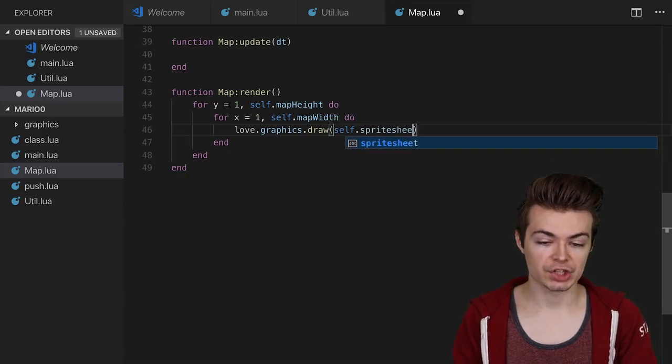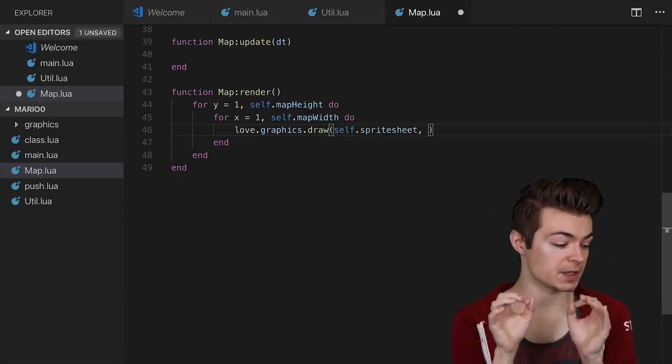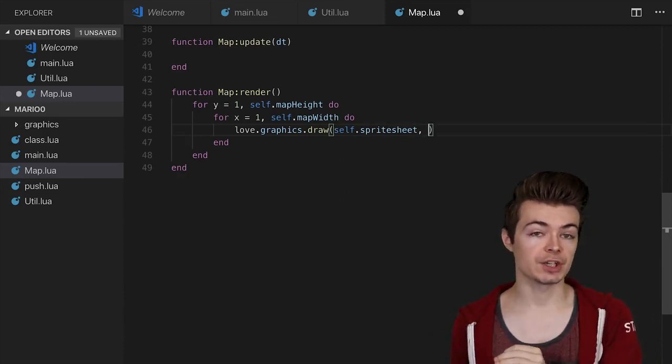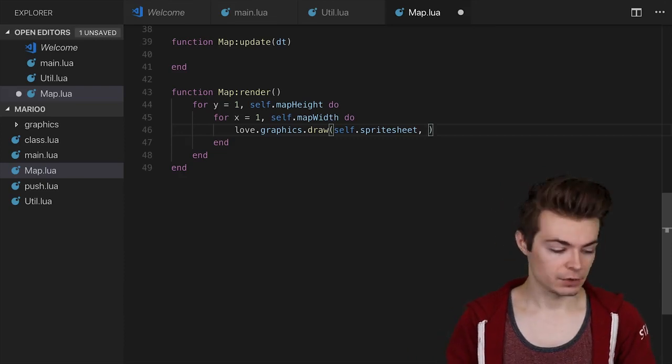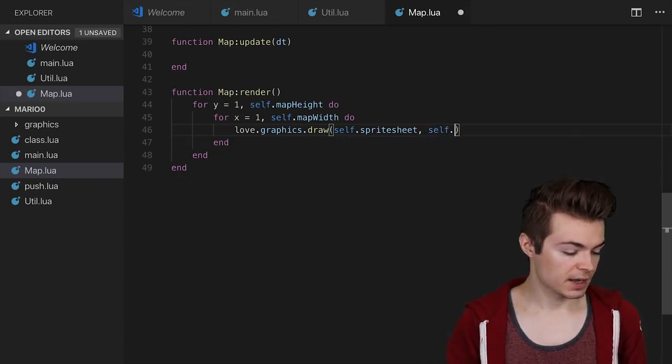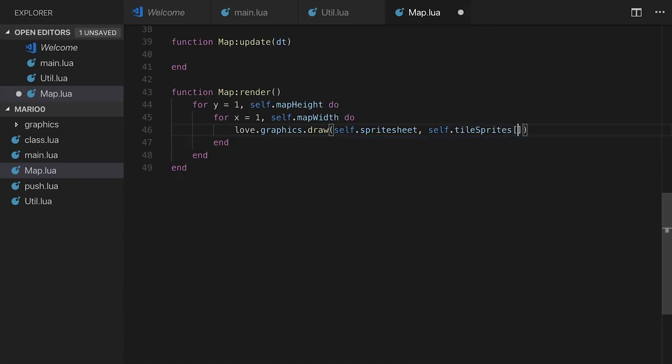We'll say self.spritesheet. So we're drawing the sprite sheet, but here's the important thing. After we actually draw the sprite sheet and we're dealing with quads, we need to specify what quad we want to draw. So what I can do is say self.tilesprites at self.getTile x, y, and then that will end up giving us the actual value of the quad, whether it's 1 or 4, into self.tilesprites, which is mapping to the quad that we chopped up from the texture information. So we have the sprite sheet, we have the quad, now we need to specify the x, y.